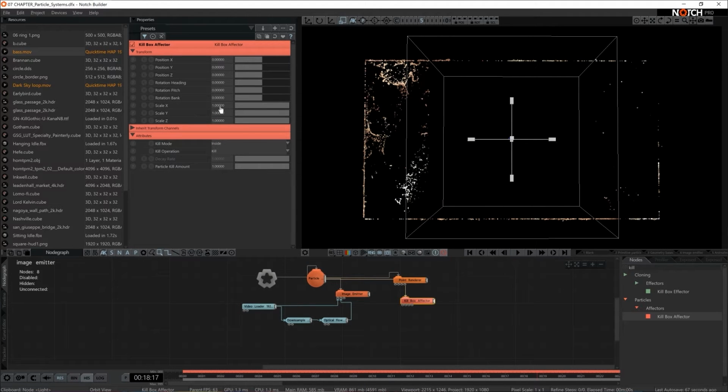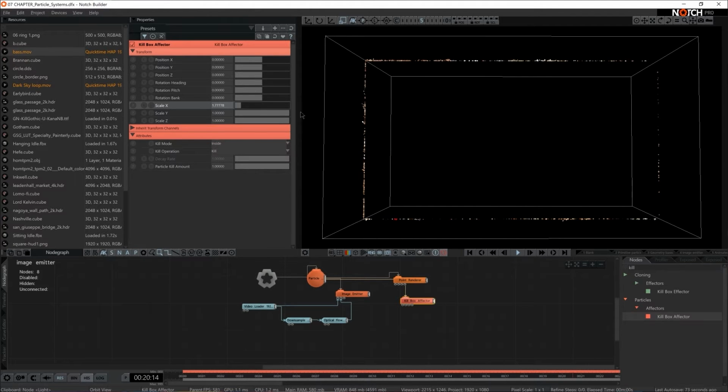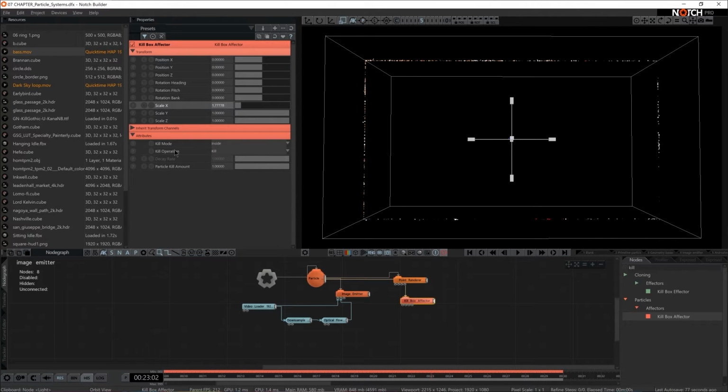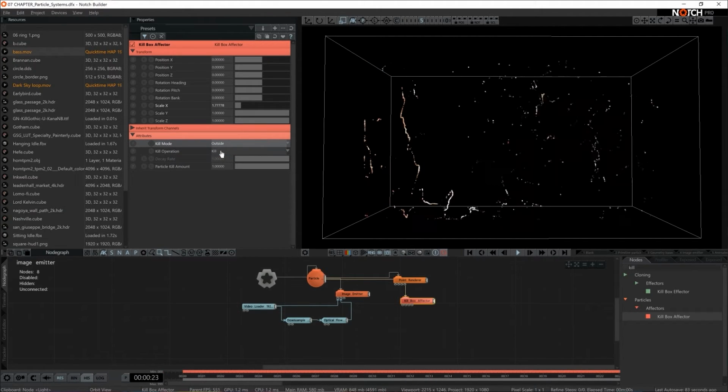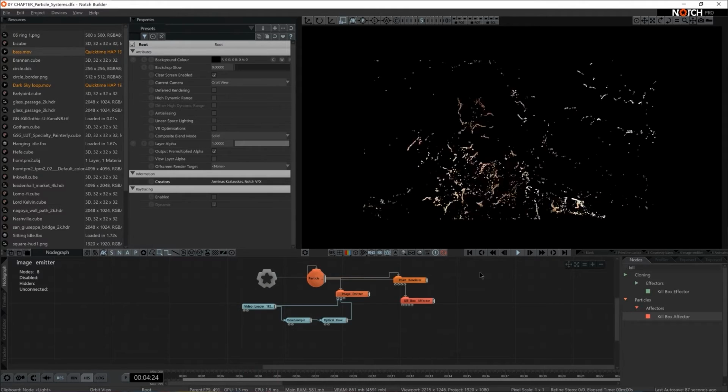See, it's working. I'm going to apply the same formula so that this would become 16 by 9 as well. And look at that. It does exactly the opposite of what we needed to do. So we can just change the kill mode from inside to outside, and yep, that pretty much fixes it. Looks much better now.